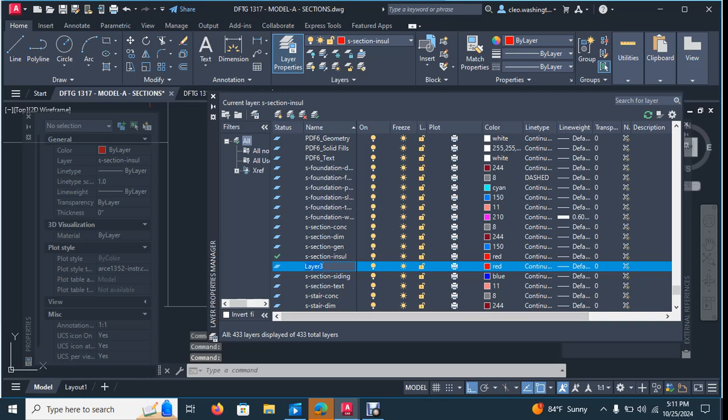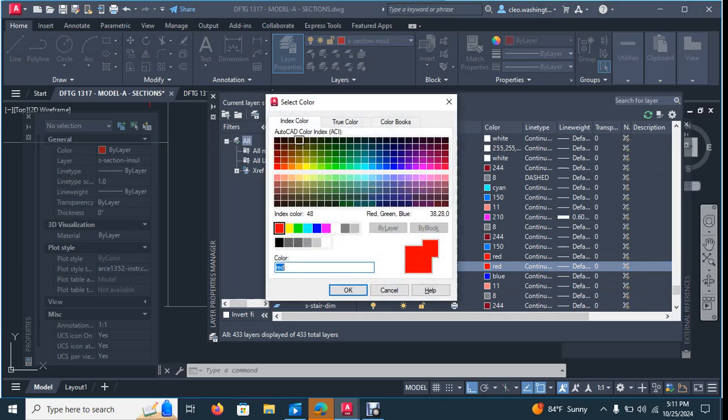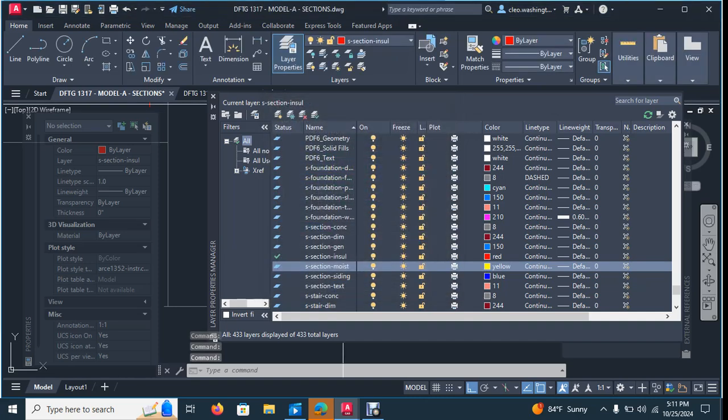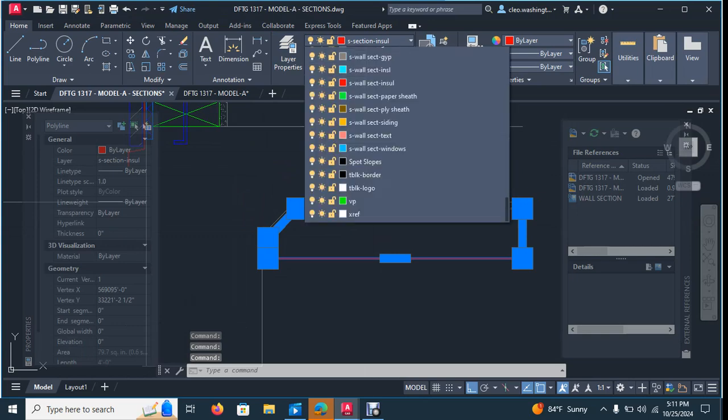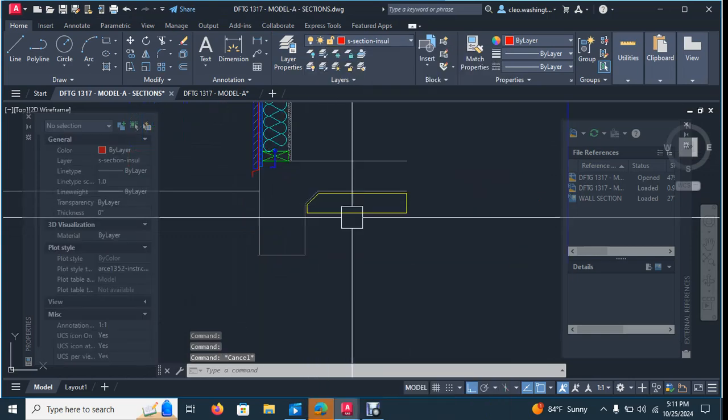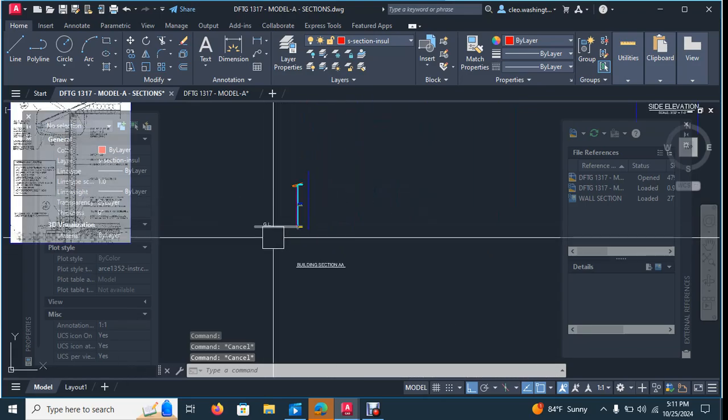And we'll call this S-section-MOIST for moisture barrier. And change the color to yellow. Color number 2. And close it out. Let's go ahead and place this on that layer. All right. Now what else do we have?